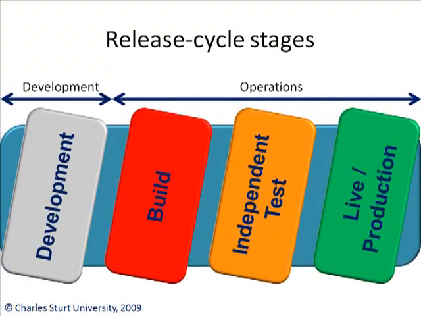Let's see if I can clarify release cycle stages a little bit further for you because they were used on the previous slide. If I'm not mistaken, you can identify 4 different areas within your release management process. Development, build, test, and live production. Development area, that's where the people are hammering away on their keyboards. The coders are hammering away on their keyboards, writing new, for example, software.